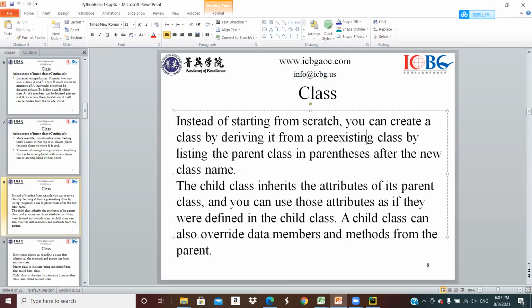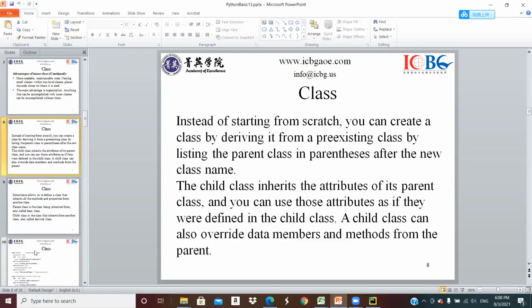The child class inherits the attributes of its parent class, and you can use those attributes as if they were defined in the child class. Last week I showed you that. A child class can also override data members and the methods from the parents. I can also show you those examples.